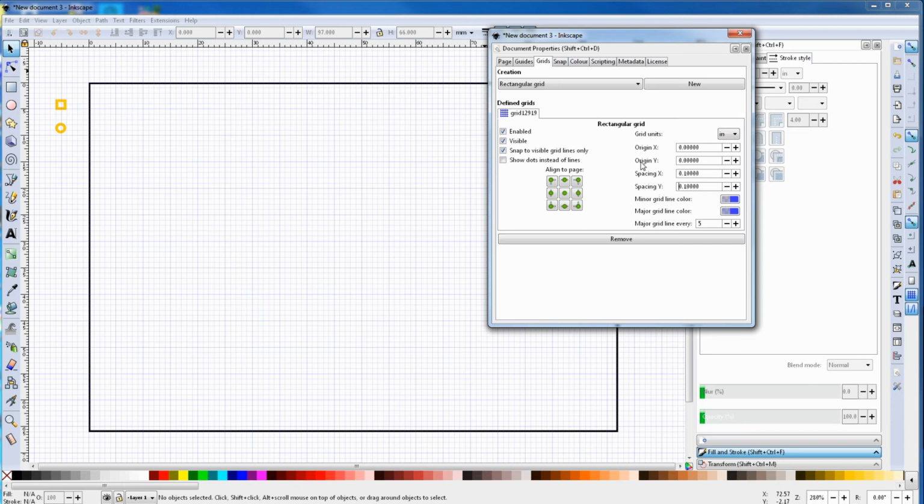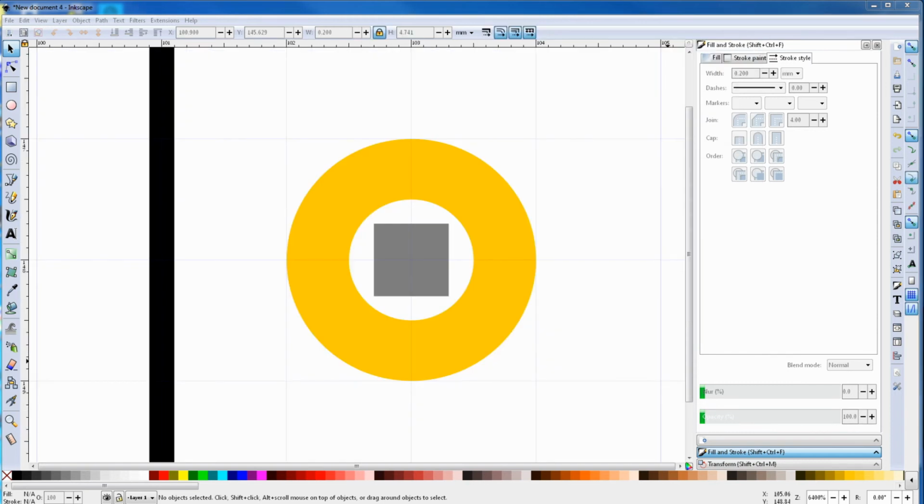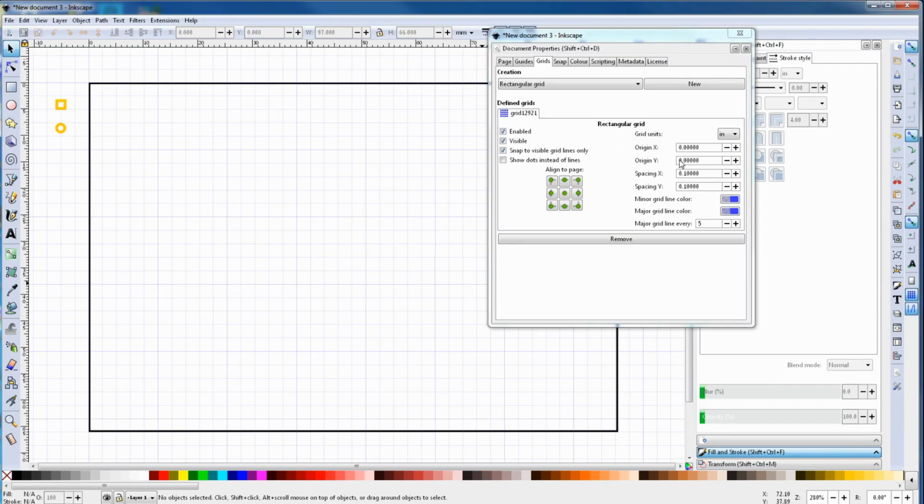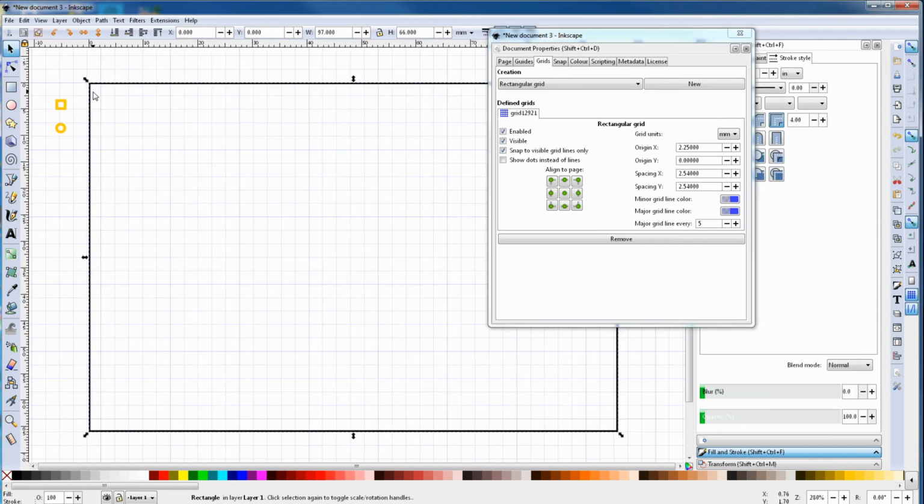Now we have to work out our offsets. From the last video, we worked out it's 2.25 millimeters from the edge of the PCB to the center of the pin. We change this back to millimeters, and we punch in our 2.25 millimeter. If the grid doesn't move and you're on Inkscape version 1, you might have to plus zoom in and minus zoom out to get it to redraw. If you're on Inkscape 0.9, you might have to enter a 1 first before the 2.25 millimeters.